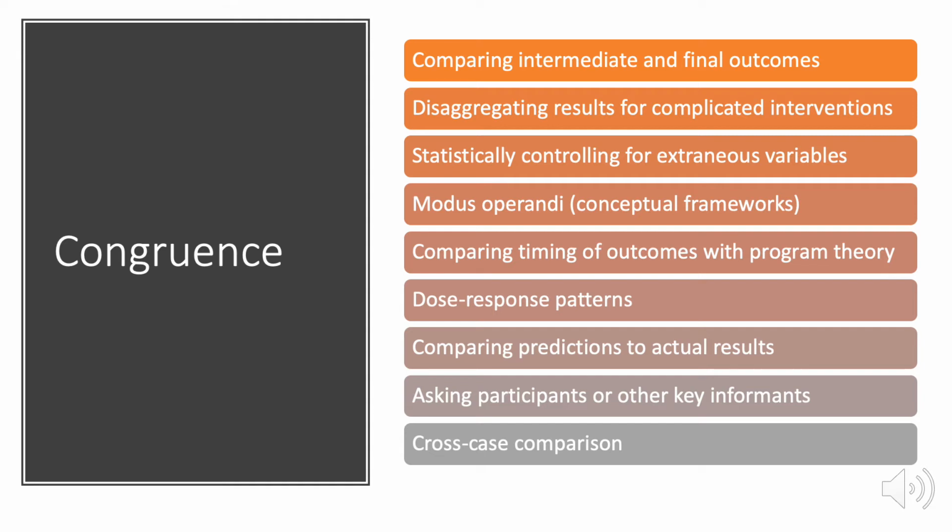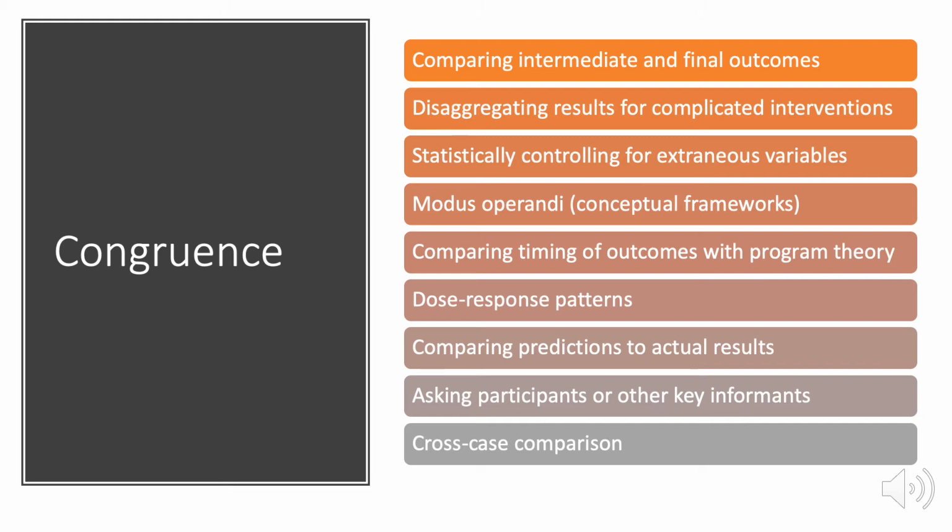They also discuss disaggregating results of complicated interventions. So some of your programs have a lot of moving parts, right? So we want to sometimes break it apart and look at whether the individual parts are happening as they should, whether the outcomes are coming along as they should, and whether they all fit together in a logical sense.